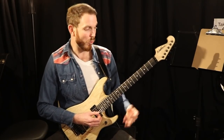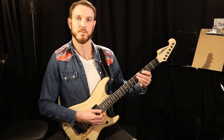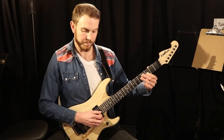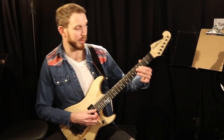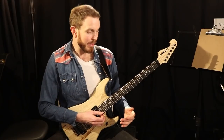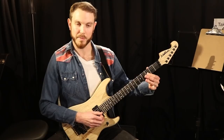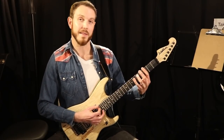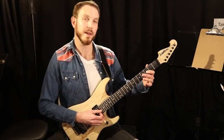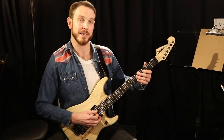So in order to make it sound more like the chord, this note needs to be altered — the B flat needs to be altered to the B. There are a few ways blues players do this. One: simply bending the B flat notes a semitone up and then resolving to the root note after. So this B flat on the 3rd fret of the 3rd string — bend it a semitone up, kill it, and then go to the root note. The root note always sounds good after doing this: bend that minor 3rd to a major 3rd, resolve into the root note.